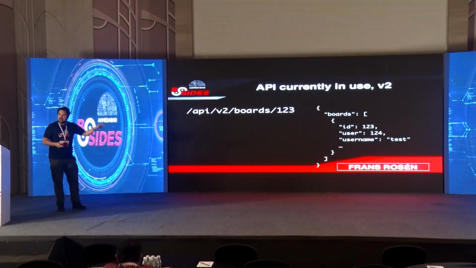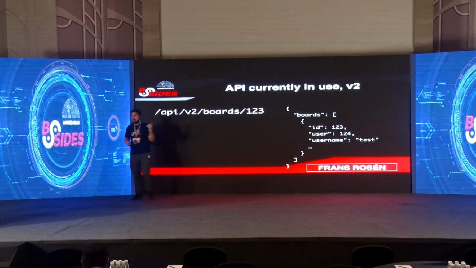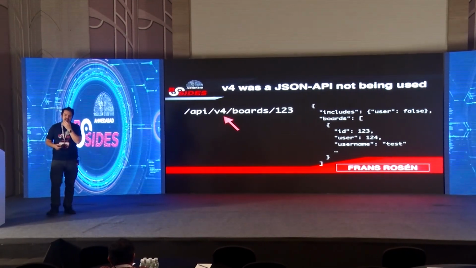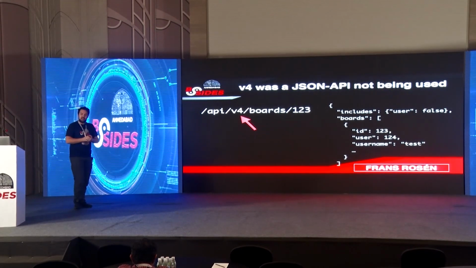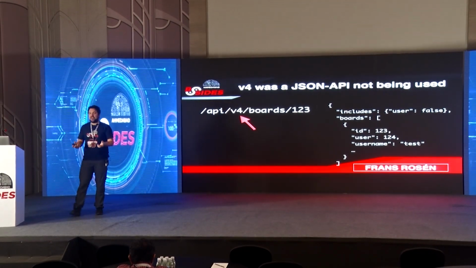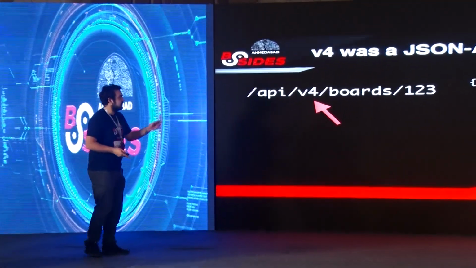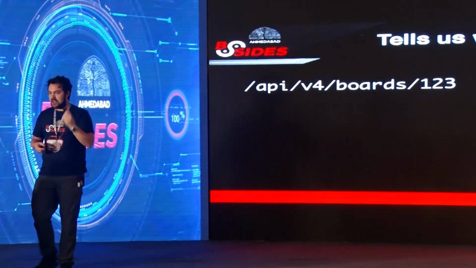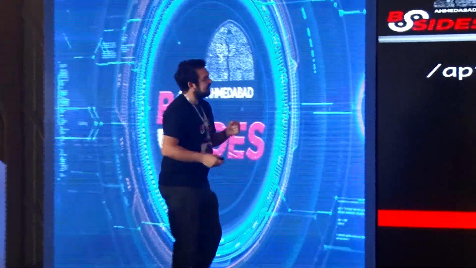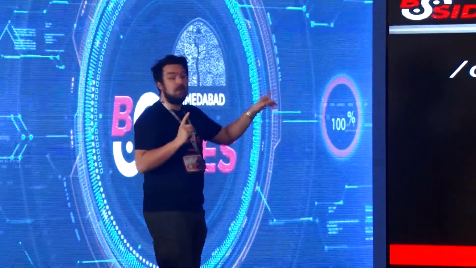However, when we started doing our exercise, we broke up the API part, the version 2 part, and the boards. Suddenly, we get a different version: version 4 boards. And what we can see here is that a developer was refactoring their API into something called a JSON API. A JSON API is basically a specification on how to do a JSON REST API. And what we saw on this endpoint was something called includes. If you know about JSON API, includes is basically an ability for the server to say, you know what, I will give you the message boards, but you also have an option to include the whole user object if you want.